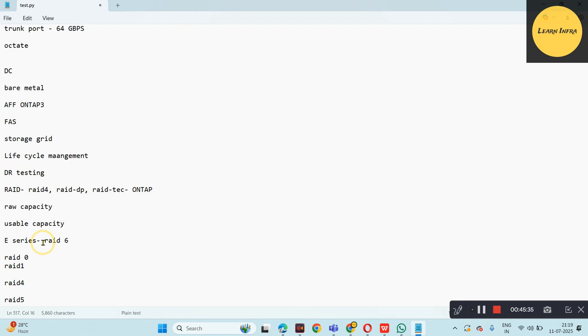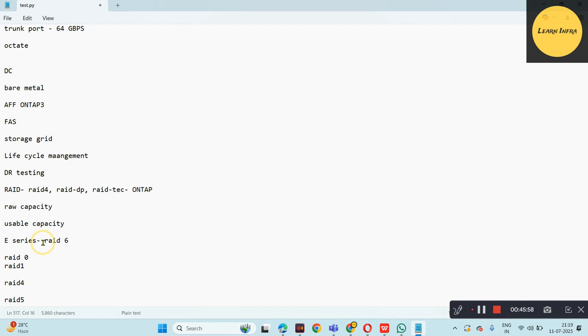Okay, you should use it for non-critical applications where performance is important but fault tolerance is not that much. Like, you already have the backup, you have the time, because you know that restoring from the backup takes time, right? So your application is not like you have to be running 24/7, so you can afford a little bit of downtime. So at that time you can use RAID 0.